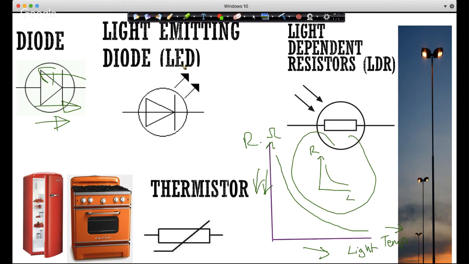An LED is just a cheaper and more energy efficient version of a bulb. It's a light emitting diode, and it means that it gives out light. So look at these arrows that are coming out here. That means it's giving out light. And these arrows going in here means that this is detecting light. So that's a useful little way of remembering them.